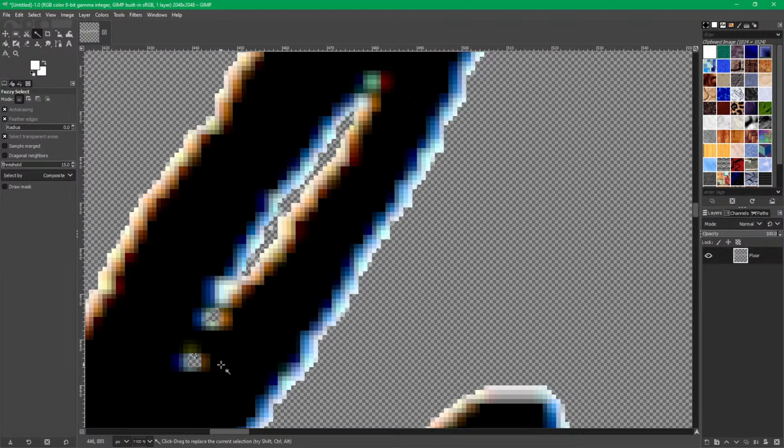I mean, the other thing that I could do is use the cookie cutter tool, or the scissors or whatever. No, we're not doing that.